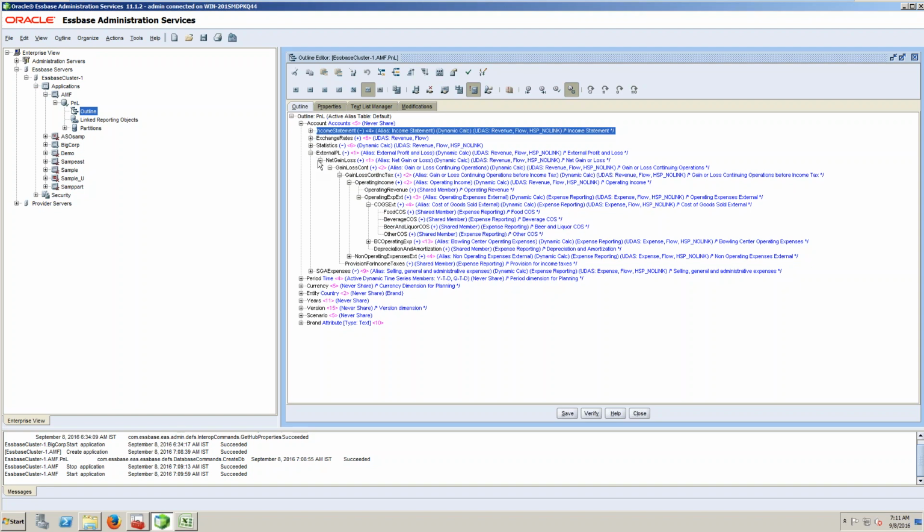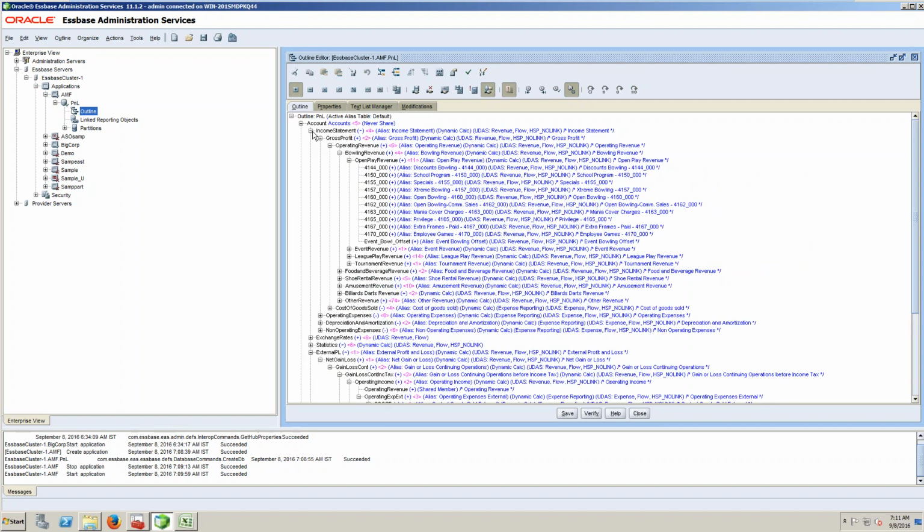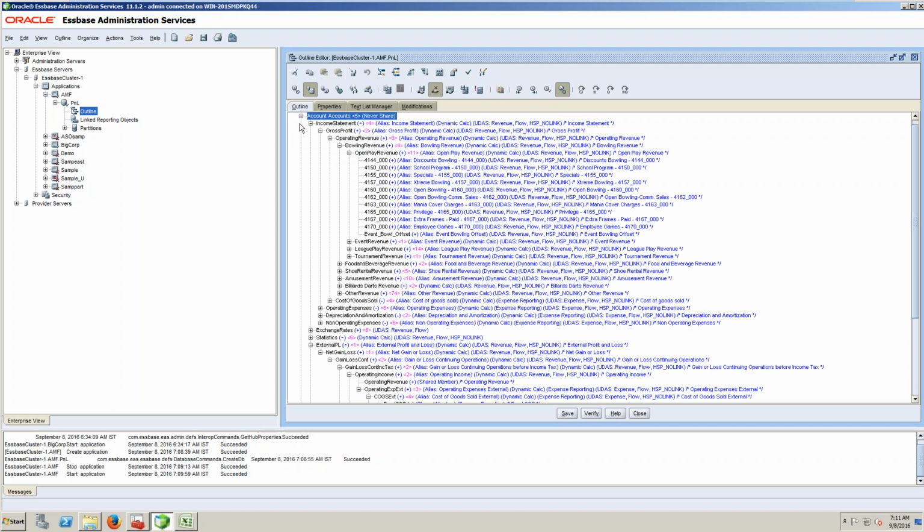So there are two types: internal income statement and external P&L account. For external P&L account, we will be using something called shade members. So the original value will be getting it from internal, somewhere from here. You're able to understand? They are in the same dimension. Yeah, same accounts dimension, accounts.